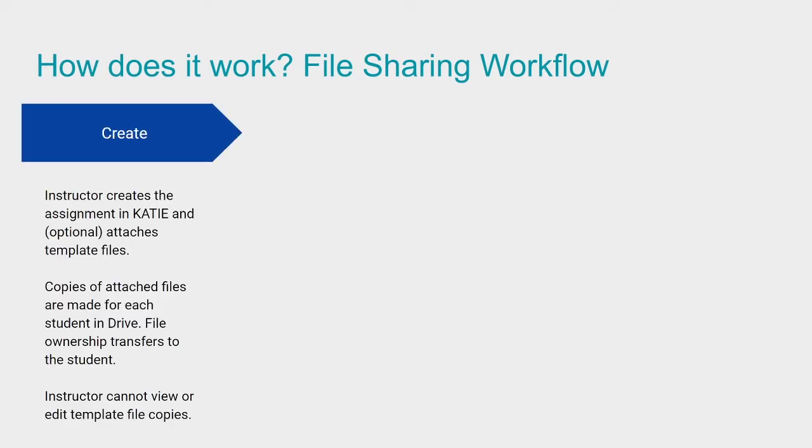So how does this actually work? How does Google Assignments facilitate this file sharing and ownership transfer back and forth? So the first thing that happens is the creation, right? An instructor goes in and creates the assignment in Katie, and with an optional step, attaches any template files from their drive that they might want students to use.